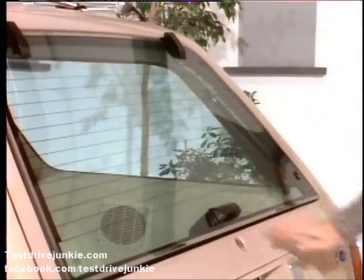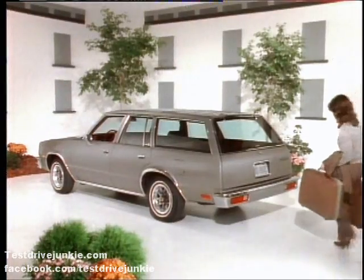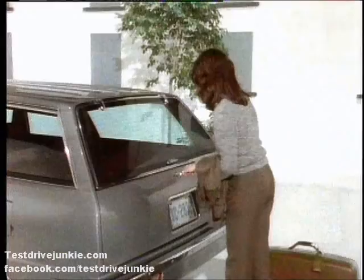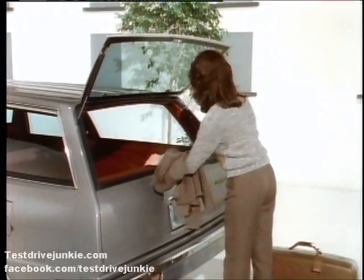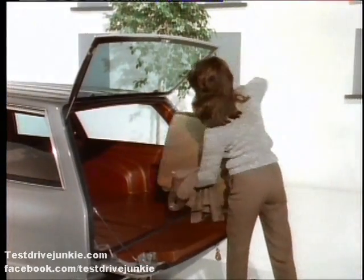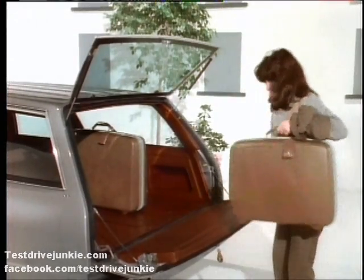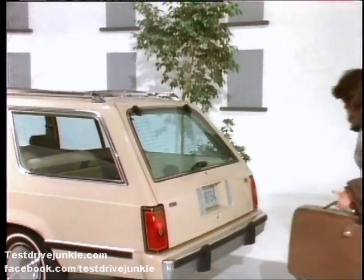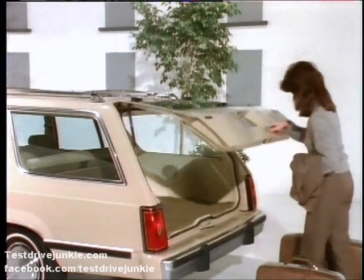And tinted glass comes in the liftgate to help keep the hot sun out without extra charge. And there's something else about the liftgates. With a Malibu, you open the rear compartment in 2 steps: lift the window, and lower the tailgate. A lot of people find that inconvenient and awkward, and prefer entry like the LTD's, via a true liftgate. One motion does it.